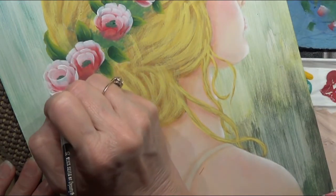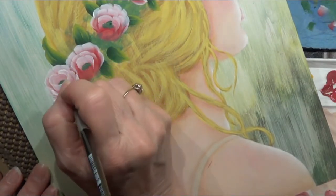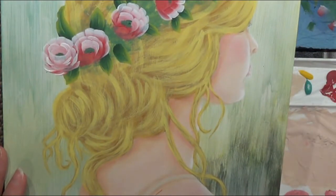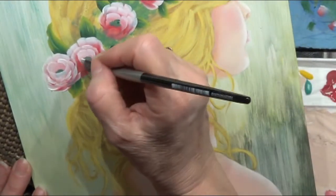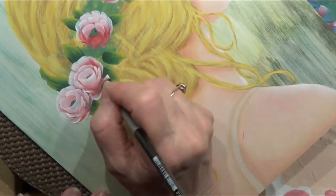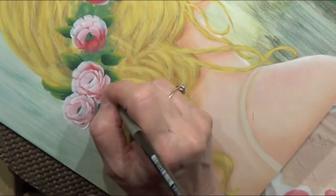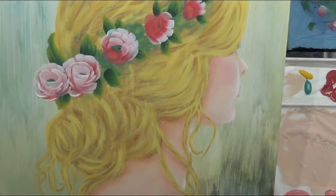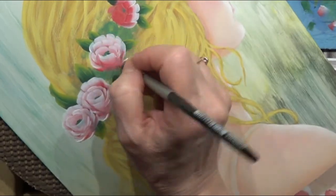And I'm going to make some more of those C strokes out here. I'm just picking up a little bit of white and putting some strokes across the front here. Okay, let's do this one. Those are some pretty big roses in our hair. We're definitely going to have to add some filler flowers in there. I probably should have gone to a little bit smaller brush here. Try and contain this rose a little bit more.